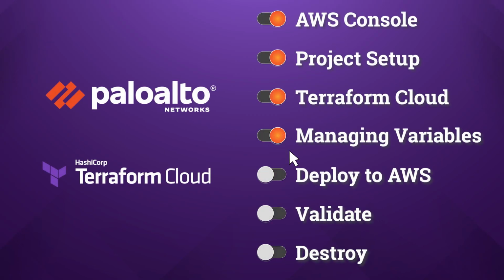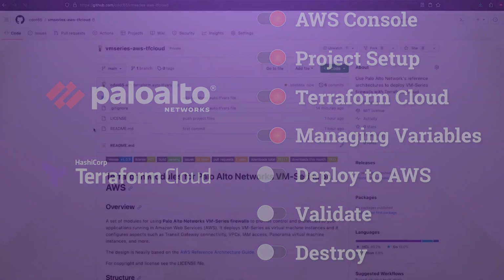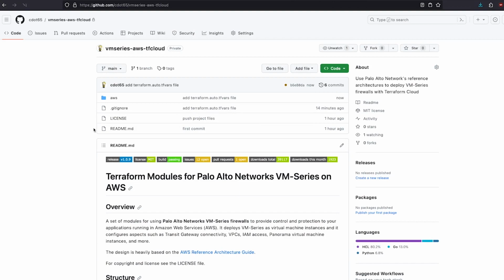All right, now it's time for the magic show. Once we've pushed our files up to the GitHub repository, what do you think is happening back in Terraform Cloud right now? Well, let's go ahead and check it out. Now that we have our tf-vars file successfully added to our GitHub repository, I can see that we've got the commit message that says that we've successfully pushed the tf-vars, but I've got this little yellow dot next to it.